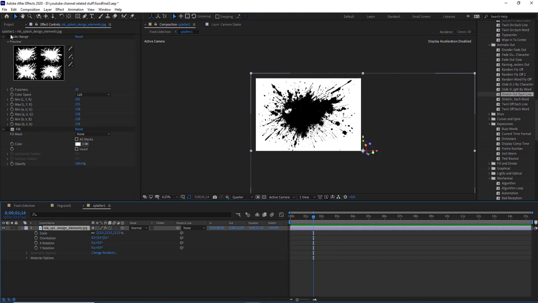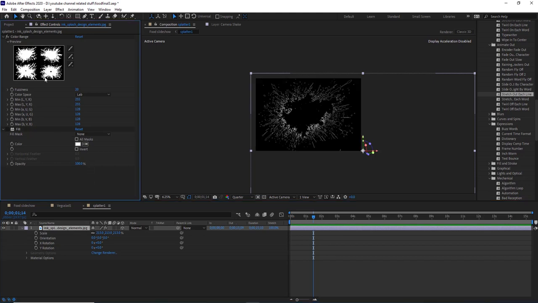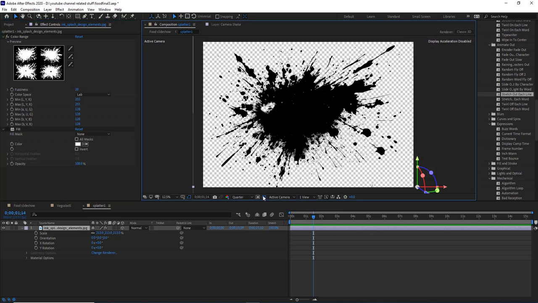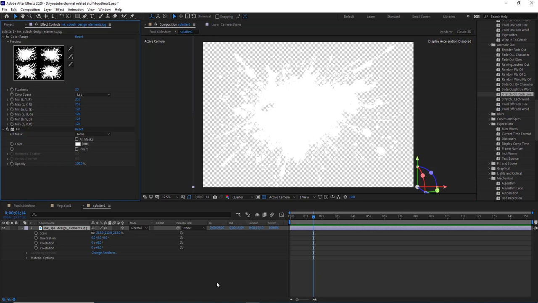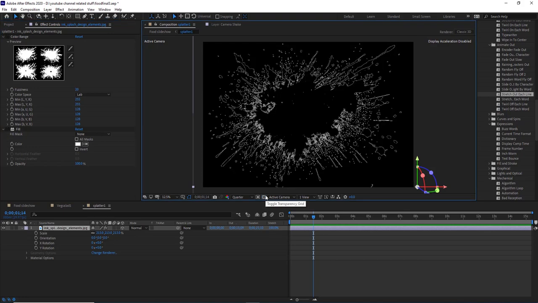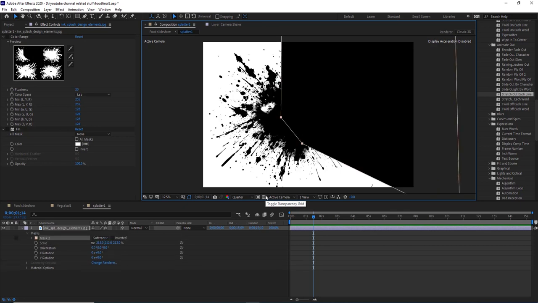Take the color range, and I removed the background, so we want it in PNG mode. I downloaded this from freepik.com, and I changed the color with the help of the fill.